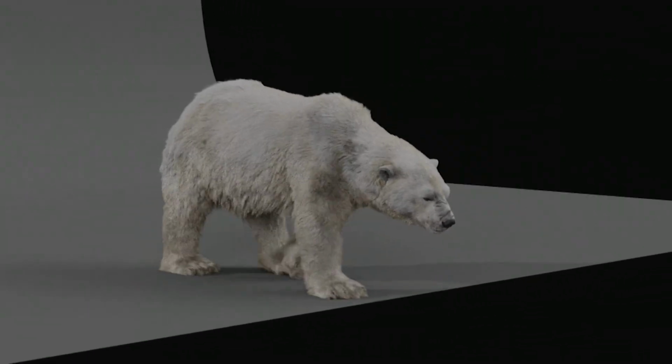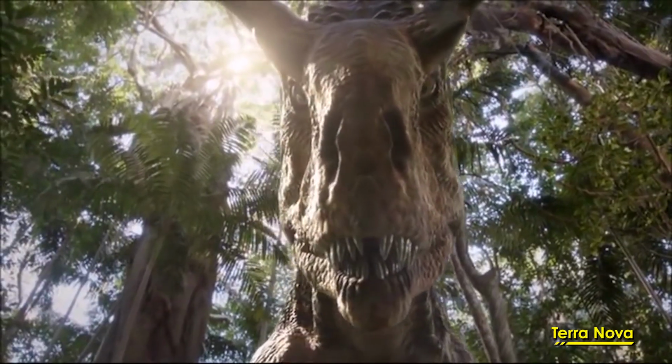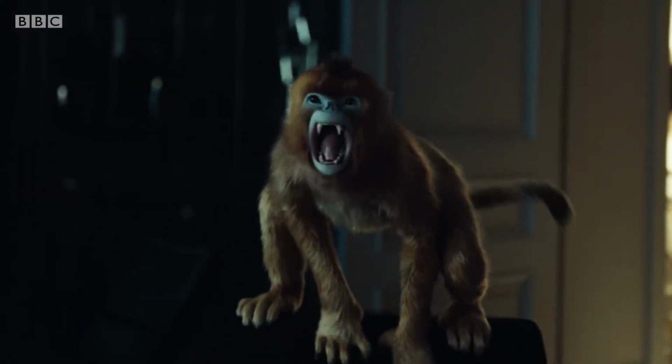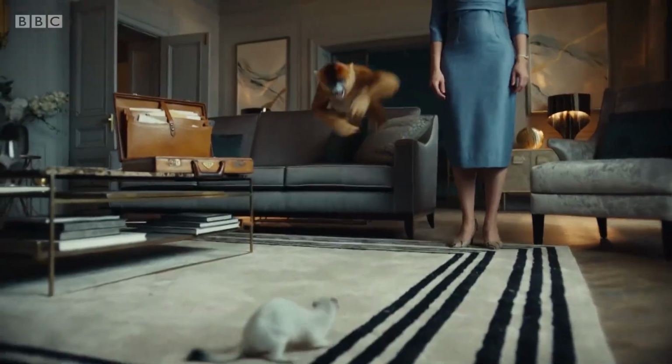But the crazy thing is, they decided to go with the CG animal route for this HBO series. And there's not a single moment in the show where the CG falters for the animals. They look good 100% of the time. And it's one thing for a TV show to try to do CG. Sometimes it looks good, sometimes it doesn't. In this case, HBO just knocked it out of the park. I think they learned a lot of lessons from Game of Thrones in terms of how good your VFX can look, and they kind of wanted this to be their next Game of Thrones.